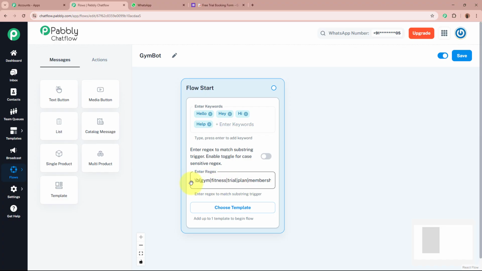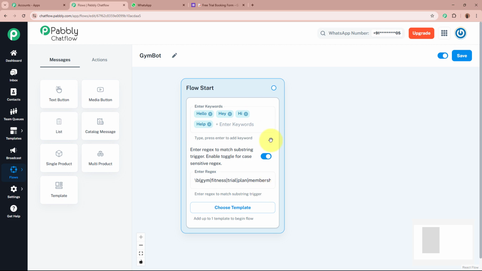Okay. So in this manner, you need to add your own sensitive regex right here. Now after entering the regex, I'm going to toggle this button on of sensitive regex right here. It is not mandatory to enable the toggle while entering the regex. Enable the toggle for each sensitive regex only, okay?